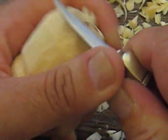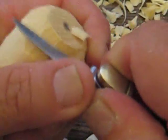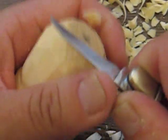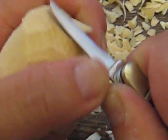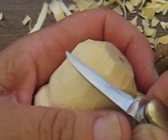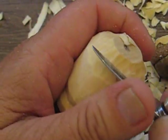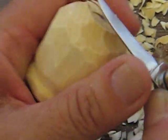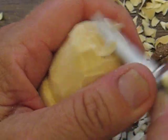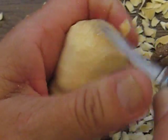Alright, so what you're going to do is you're just going to keep chopping away, and we're going to do the same things we did at the top here. We're going to work towards that center, because that needs to be a little point down there. So let's do that. I'm just taking little snippets, as you can see, and just going around, hanging on to my piece, and then pushing with my thumb. It's a very simple, easy, and controlled method of carving. And just take your time. Okay, we'll be back.